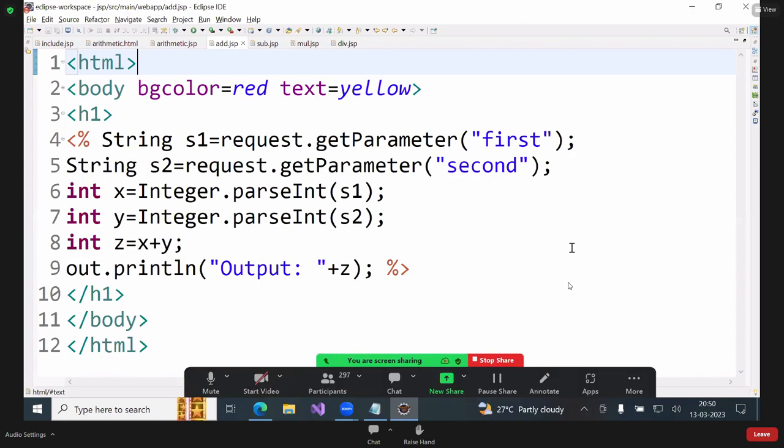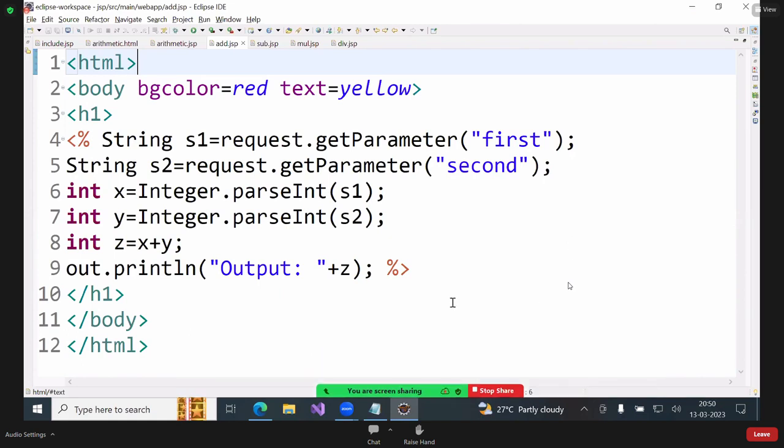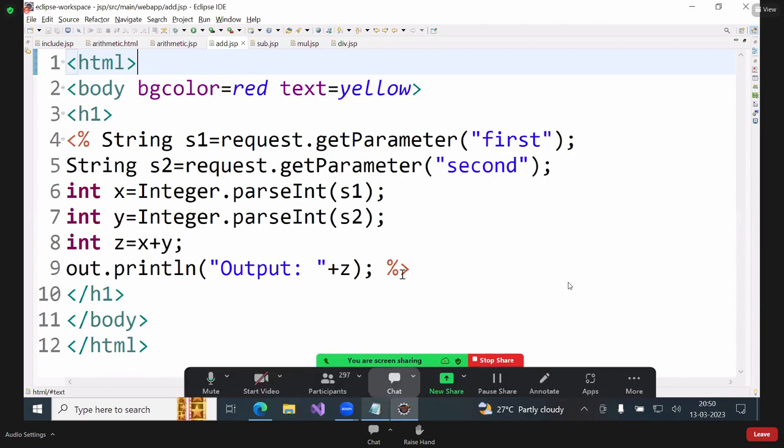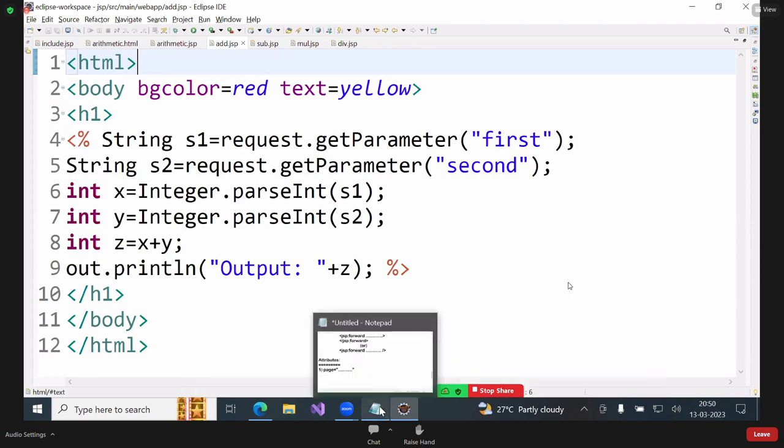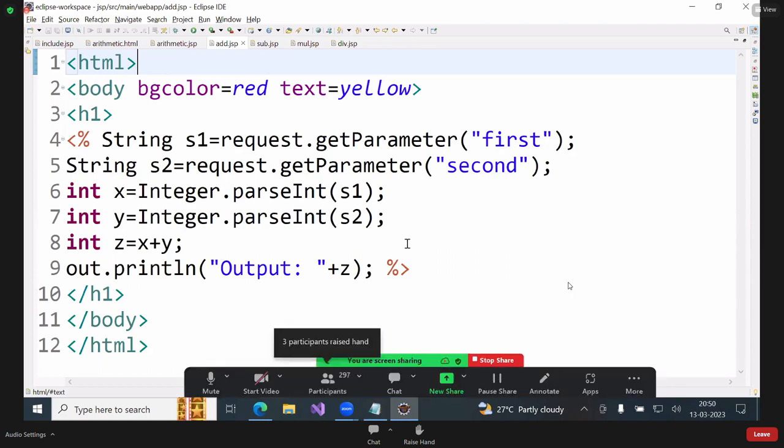Is it over? How many actions are there? 9 actions. It is only one action, forwarding. Next, second one, include. It is just equivalent to like this only. Is it completed?